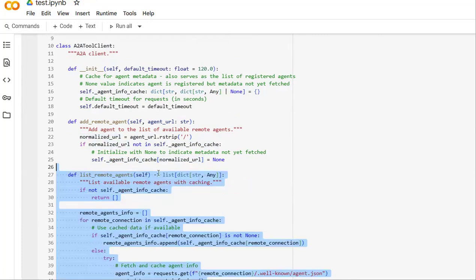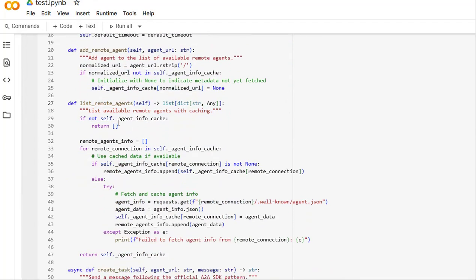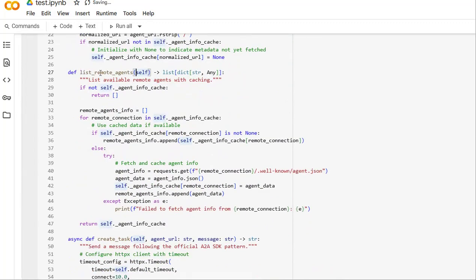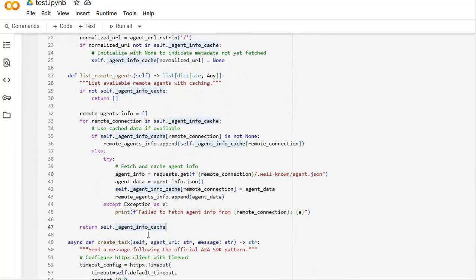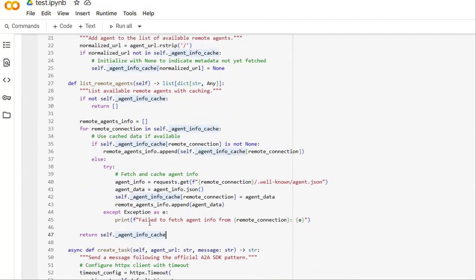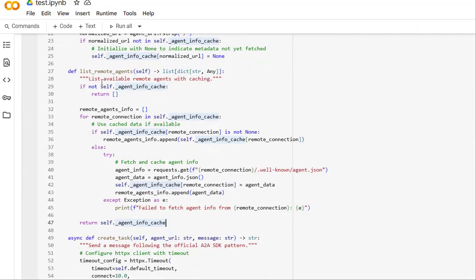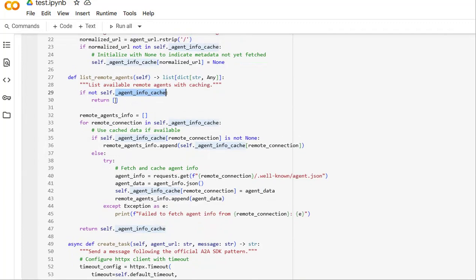Then for listing the agents, you can see we are defining one more method, list remote agents. Whenever this is called, it will return the list of cached agent information. If the agents cache is not there, we return an empty list.